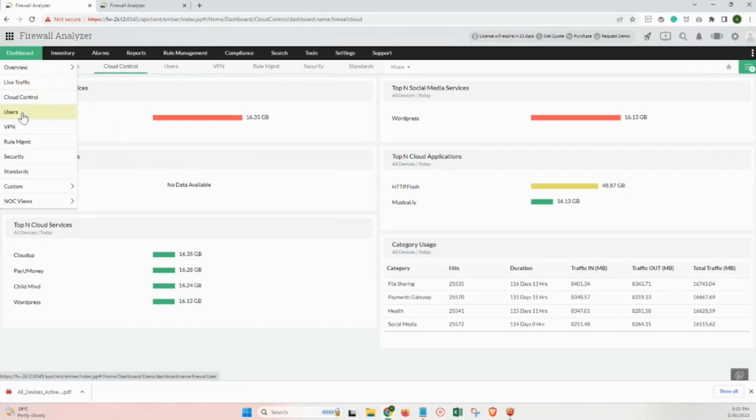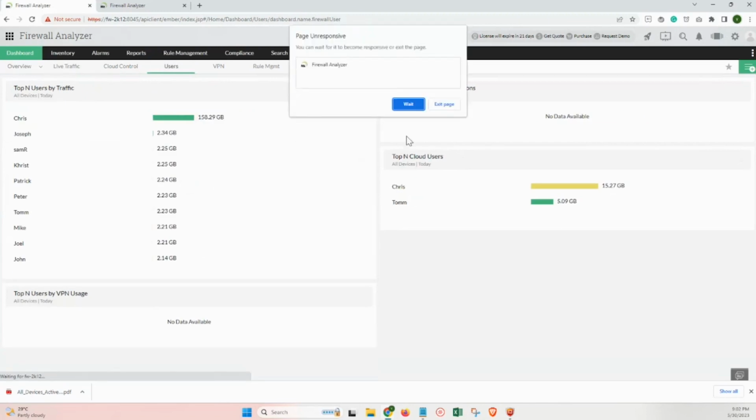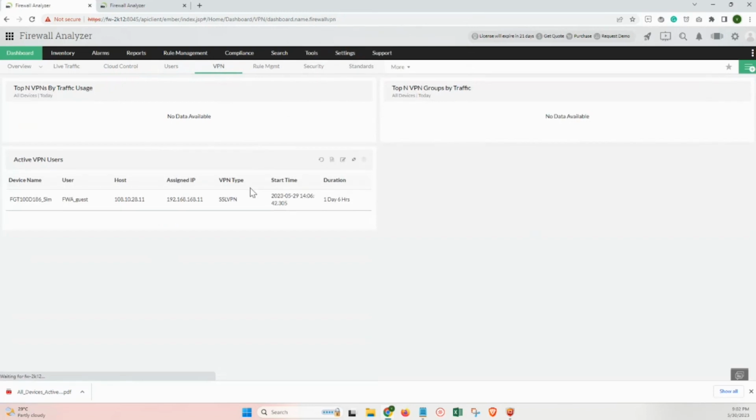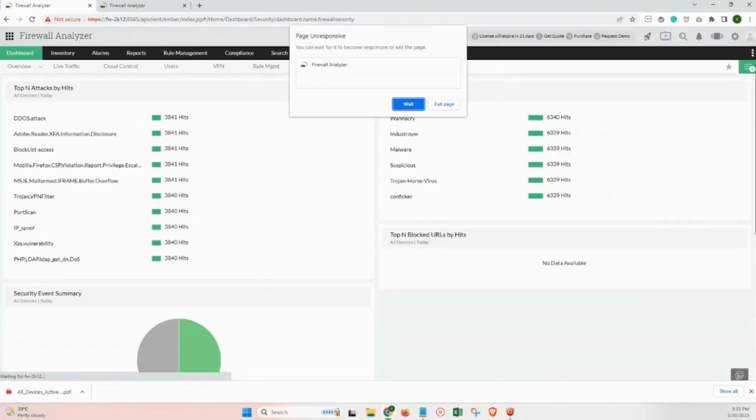Following this, we have our users, that is the different users who have access to your firewalls and the data that they have consumed. And then we also have detailed VPN reports. This gives you the active VPN user list and everything else. Then there is rule management. It gives you an overall view of the rules that have been consumed. Any anomalies that are detected will be listed out over here. And then you have the security aspect.